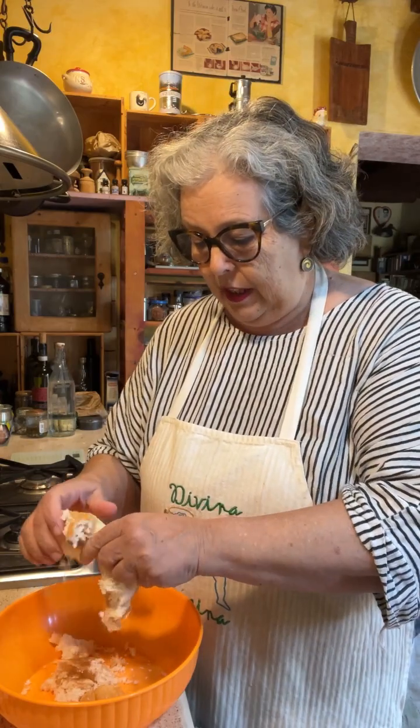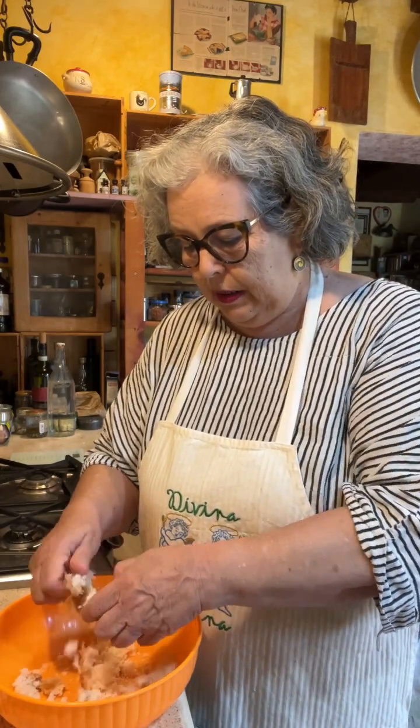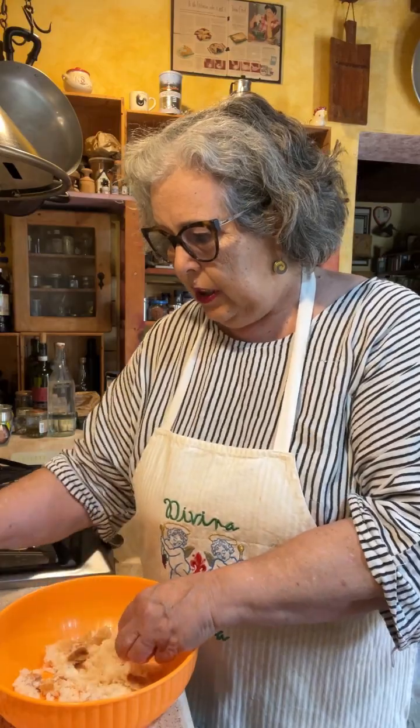So the first thing I'm going to do, I'm just going to break up these little brioche buns. Now, if I was using a hard Tuscan loaf of bread, I would take the crust off and then just crumble up my bread in here. I'm just doing a recipe for Andrea and I, so I'm going to use a couple walnuts and 1 of these pieces of bread. Don't really need 2, I don't think. And I'm just going to lightly soak this with a little milk.